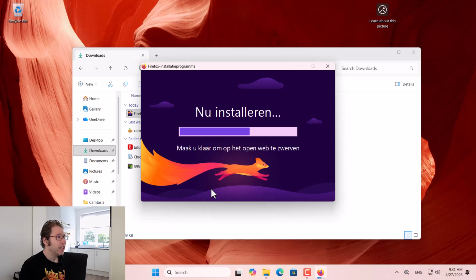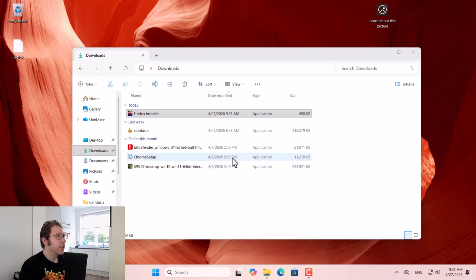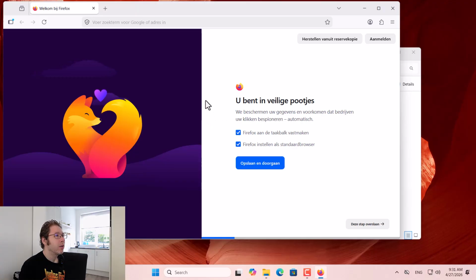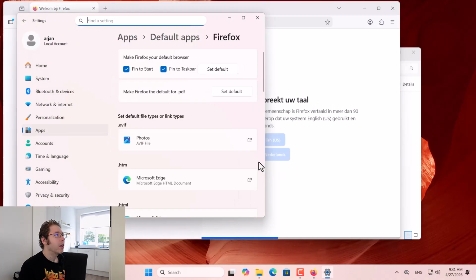Yeah, it's showing the text in Dutch, but I will change the language into English. Let's continue. Yeah, that should be good. Set as default.